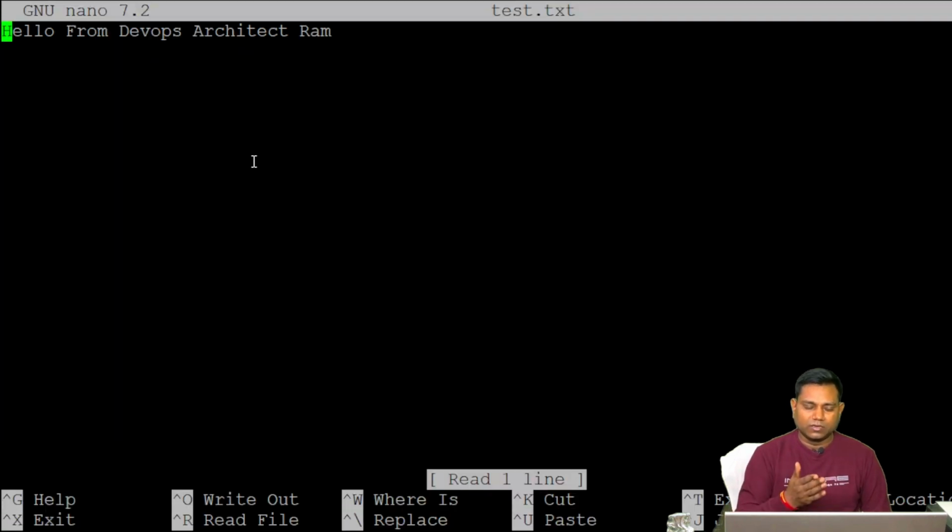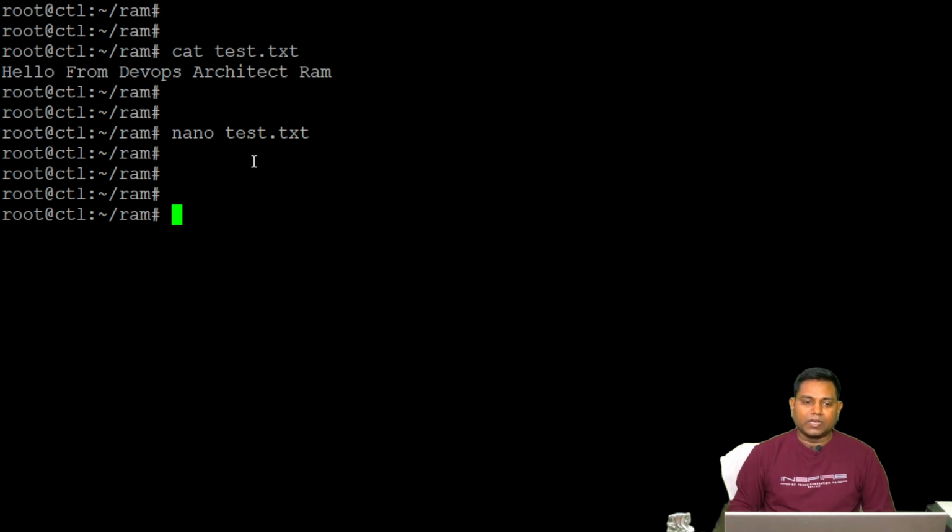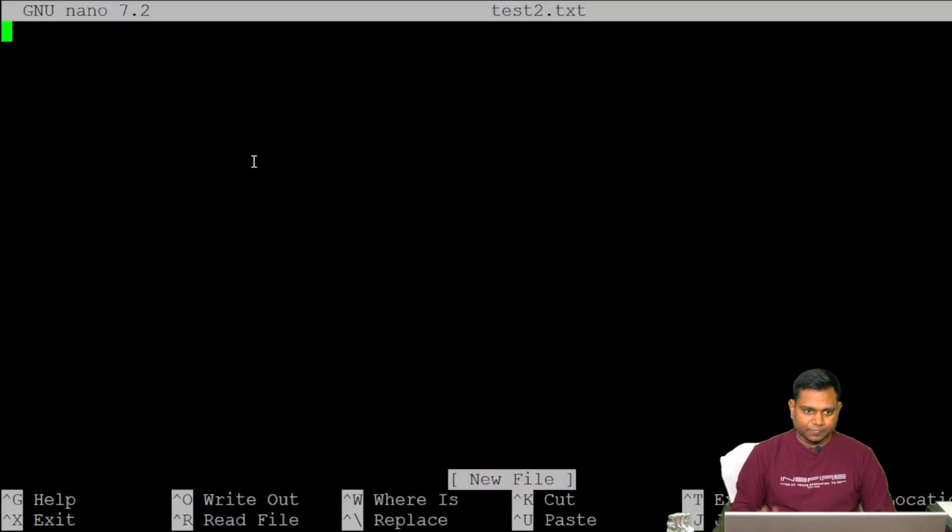Okay, the test.txt file is already there and the text is already there. So we can also open an existing file by using that command. If we want to create a new one, how will we do that? Nano test2.txt. Okay, here, this is RAM.